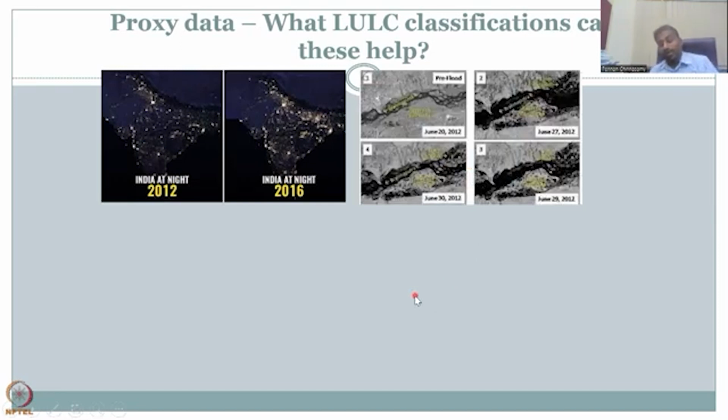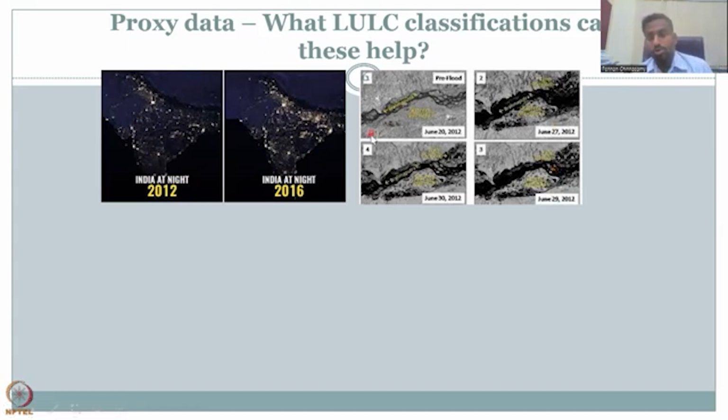Then you have a pre and post flood analysis using NASA data for the Brahmaputra river, and this gives you the land use land cover change after the flood, which means the water body which was on the upper part of the Brahmaputra region has now shifted to the down part. So this part, which was not in water, now has more water because of the floods, and new regions have been charted away.